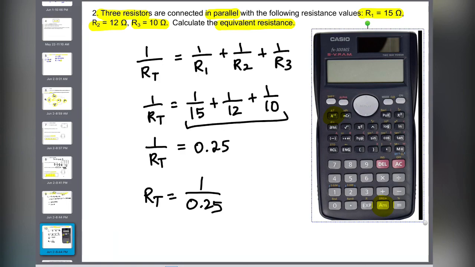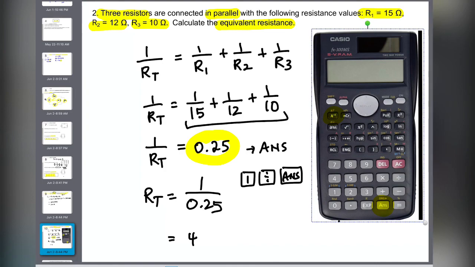So what you could do, there's a couple of ways that you can do that. You can take this number after you press the equal sign, which is basically what is stored in the ANS button. So what you do next to get RT is on your calculator, you literally punch in 1 divided by ANS, the answer that's stored in it. You should be getting something like a 4.